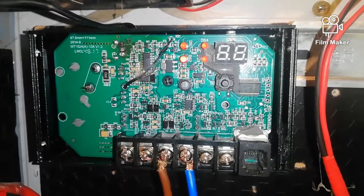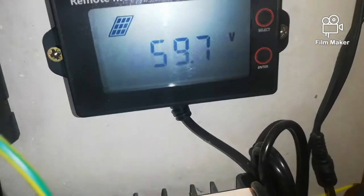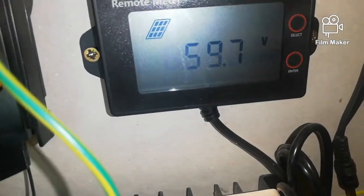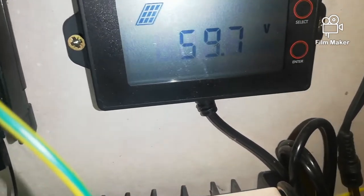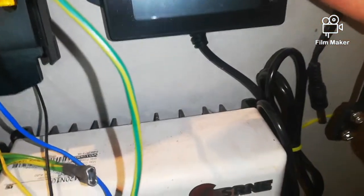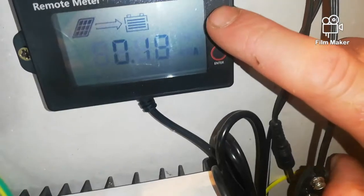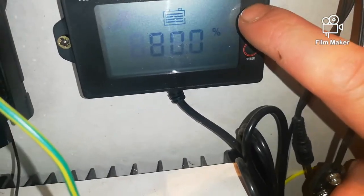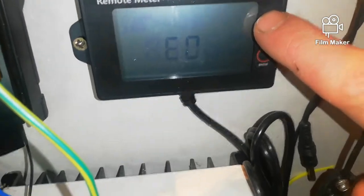but I'm not sure if it's working or not, because today is a quite cloudy day, and as you can see, the MPPT voltage is approximately 60 volts, and so this controller gives out not much because it's quite cloudy and windy.